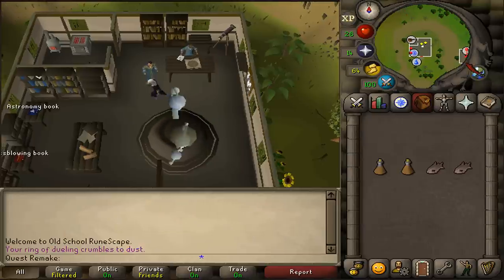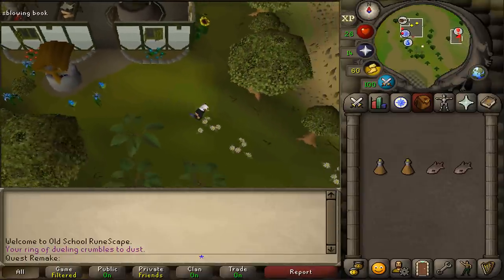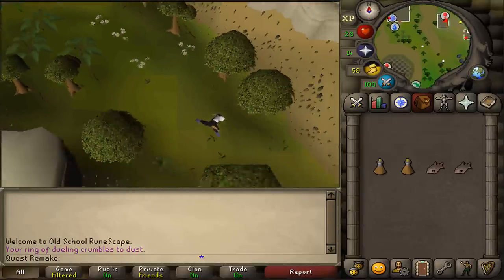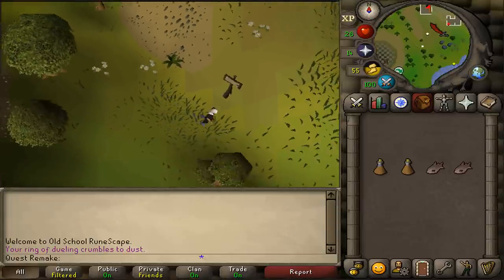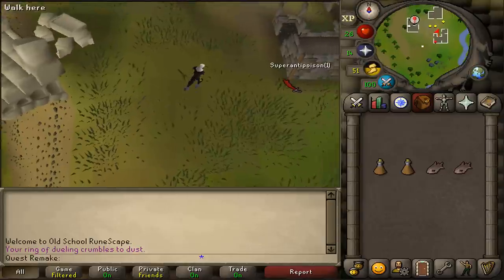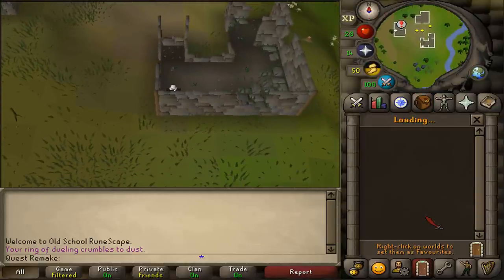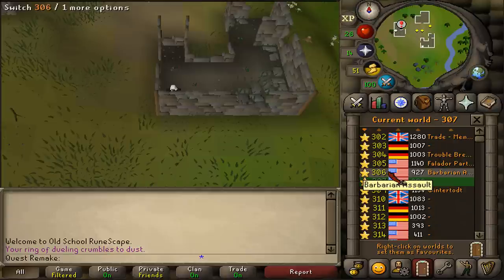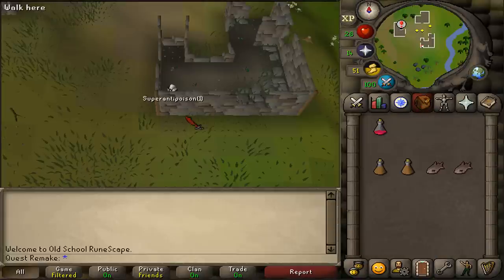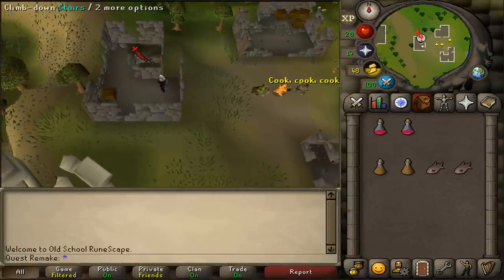Next, let's go east and go to the dungeon sign. In the ruins just east of the dungeon sign, you'll find a red dot. Take the super anti-poison and let's hop worlds for a moment, just to be safe. And let's pick up another dose. Next, let's go to the dungeon and climb down the staircase.